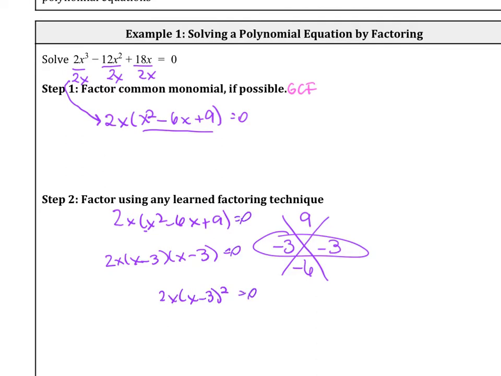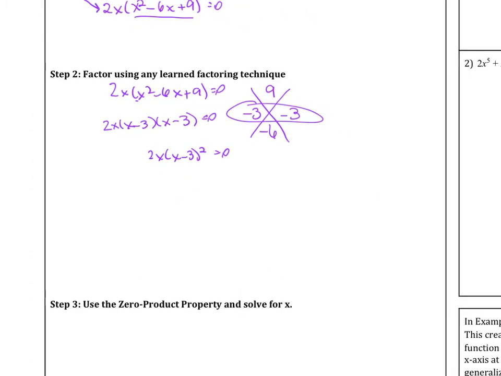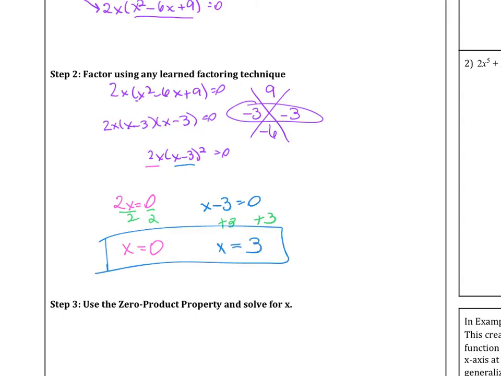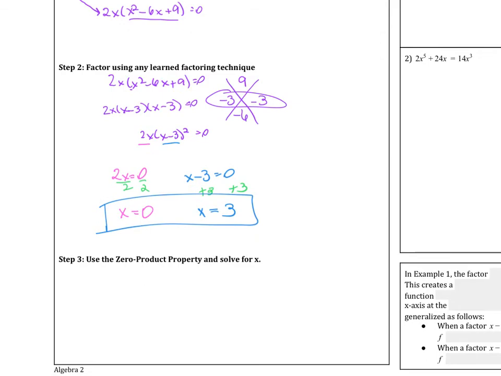So the last thing we need to do is to use the zero product property to solve for x. So here, what that means is we just set each piece equal to 0. So 2x equals 0. And then x minus 3 equals 0. So to solve, you divide by 2. So our first root is 0. 0 divided by 2 is 0. Then we add 3 on this right side. So we see that our other 0 is at 3. 0 and 3. So x equals 0, x equals 3.